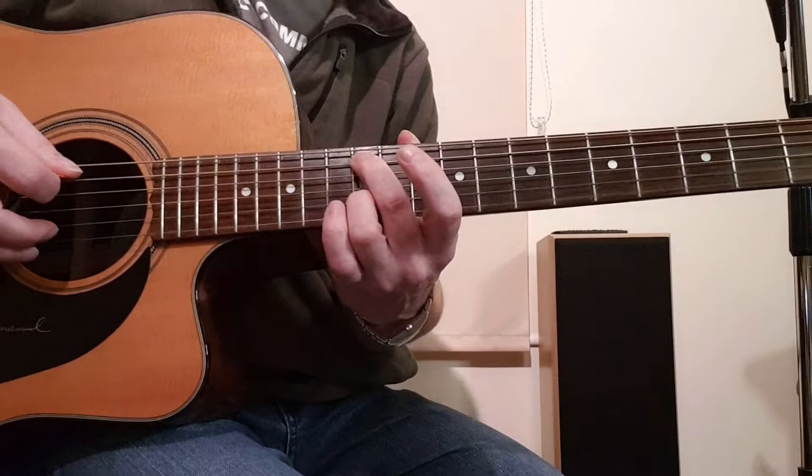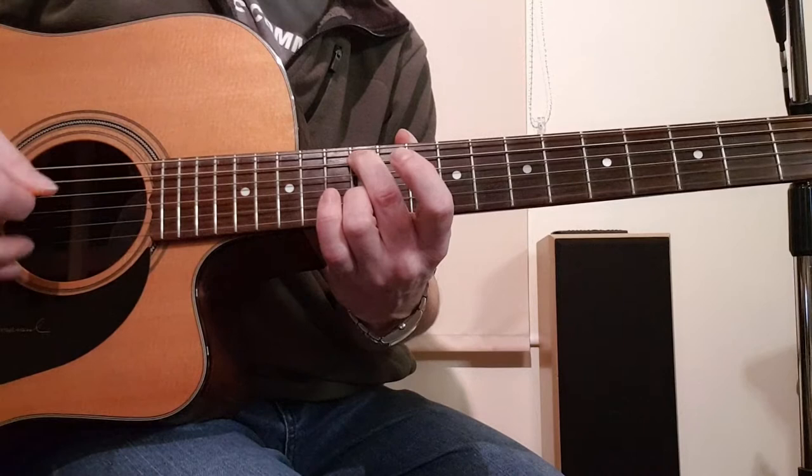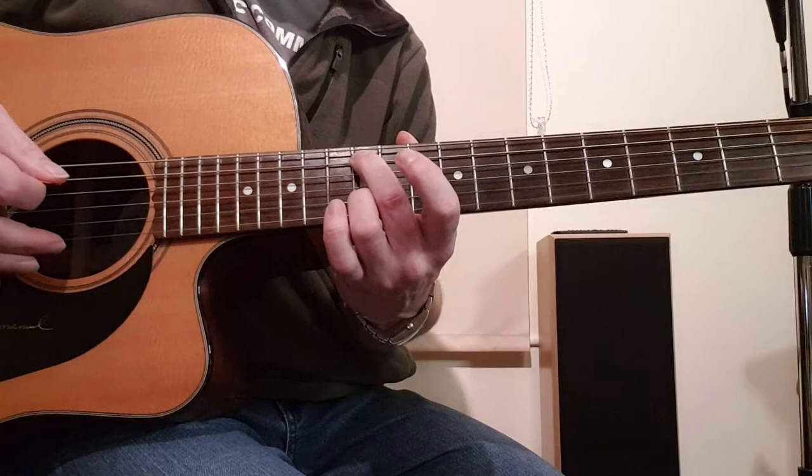So together they sound 1, 2, and 3, 1, 2, and 3, 1, 2, and 3. So you're picking the second string on the first note, and then on the 2 and, you're picking the first string open.